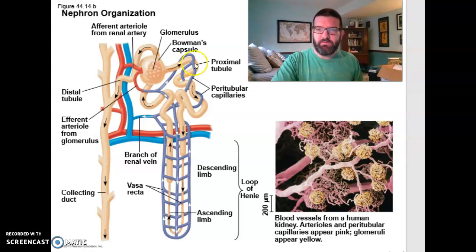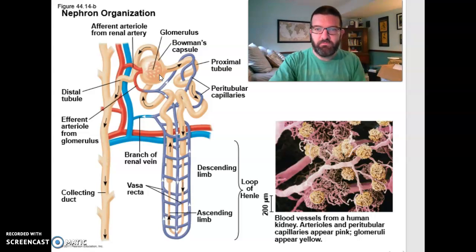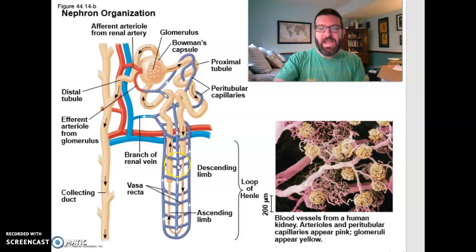So after that, we have a series of tubules. A proximal convoluted tubule that's closest to the glomerulus. A nephron loop, and then a distal convoluted tubule that's farthest away from the glomerulus in terms of flow of filtrate. And then these are all surrounded by blood capillaries, and that allows for some exchange to occur. It means that small things that we want to keep in our blood, we get to pump back. All that glucose we pump back because that's fuel. We don't want to waste it.